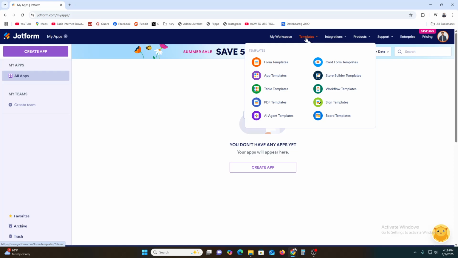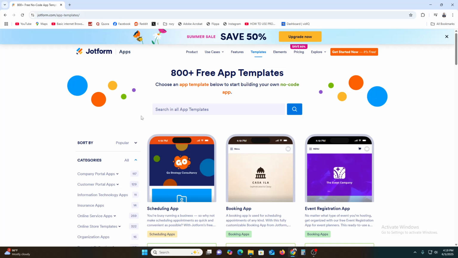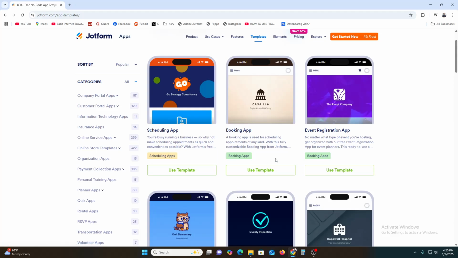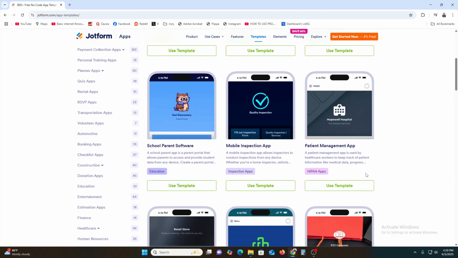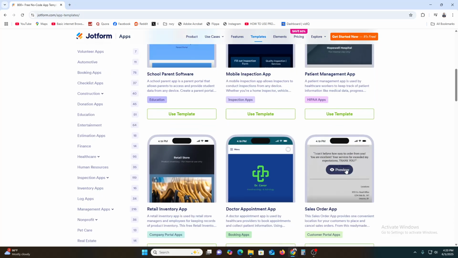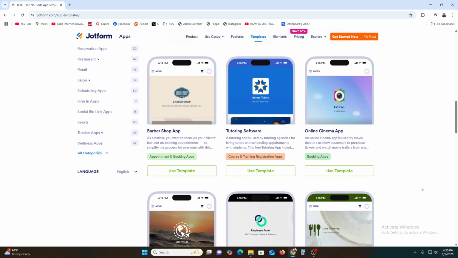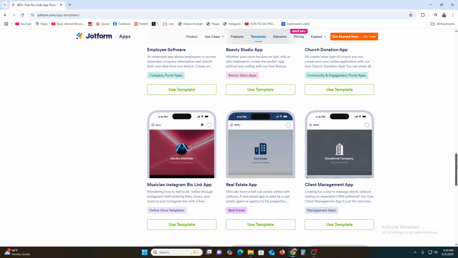If you hover on Templates, they will give you options from all the templates in this tool. Here you can see we have App Templates. Just click here, and from the app templates you can see scheduling apps, booking apps, HIPAA apps, and many more. So it's totally up to you what kind of app you want.